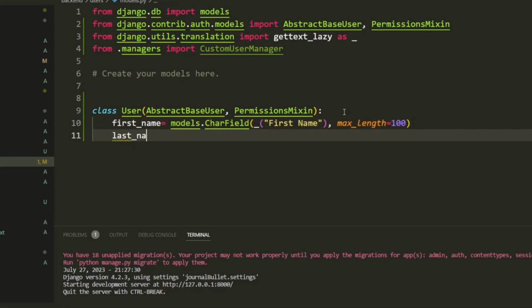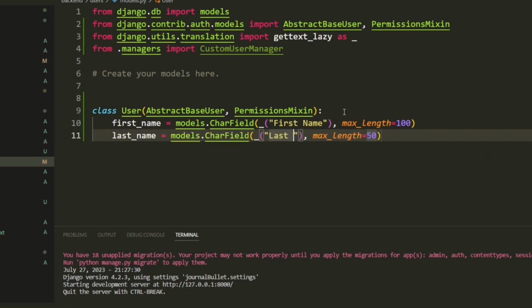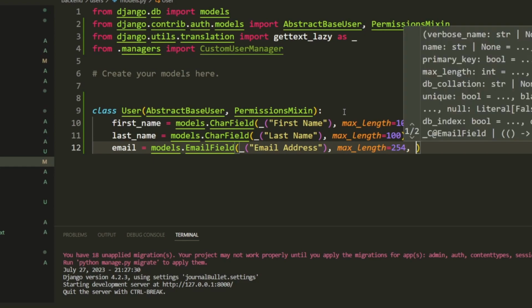After that, last name is going to be equal, not beautiful, it's better, a CharField again, so we are going to say here last name, max length, maybe this for the Germans. And next, email. We are going to use our EmailField, email address, max length 254. It's okay, but here we want unique equal to true.